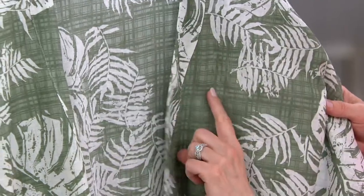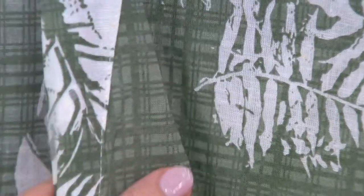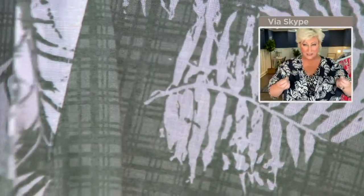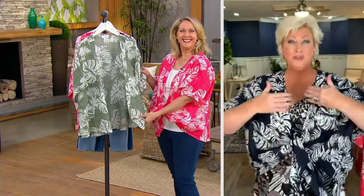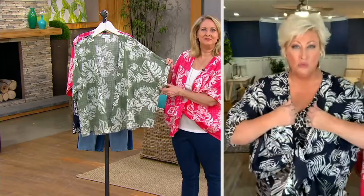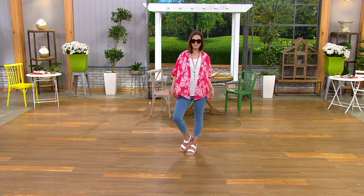What's interesting about this fabric is that it has the palm print but it also has a plaid in it too. Texture is how you dress when you have texture upon texture — the fabric is textured with that linen feel, that easy breezy kind of feel, then you have the texture of the plaid, and then the texture of the palm. That is how you make a piece look really really heightened.